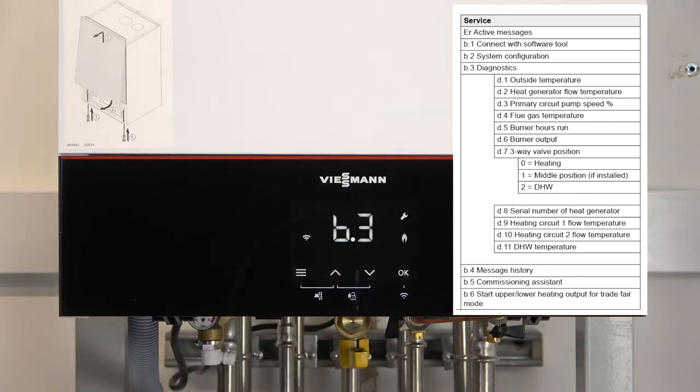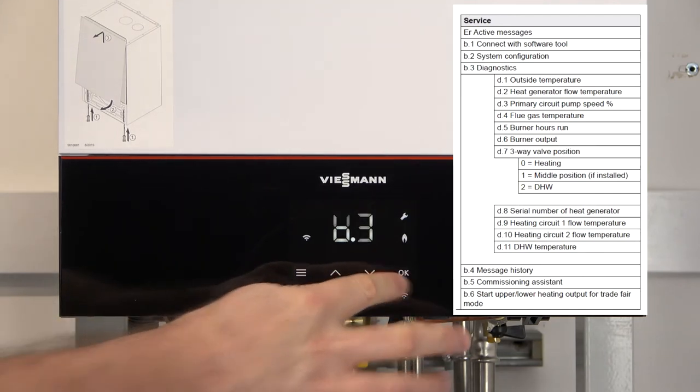So now we scroll through to B3. B3, we can see now some diagnostics within inside the boiler. This is where we can use this to help us with our fault finding and see just what's going on inside the boiler. There is another menu for this which I'll put in the screen now. Once you press OK, we can see we come up with D codes.